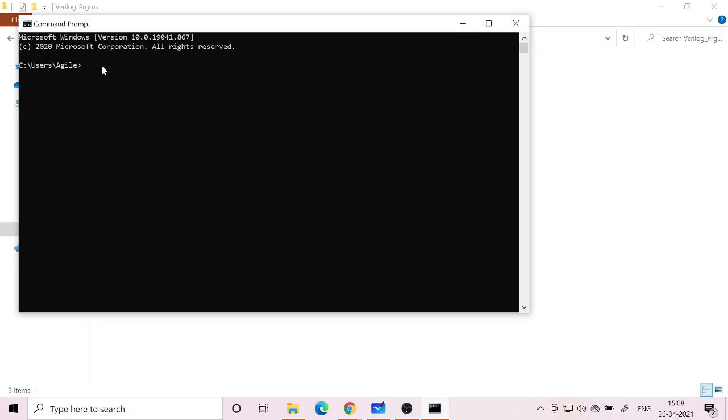So this will open up, and then what you do is you need to go to the folder. So you type D colon. If you type, it will go to the D drive. Now I want to change my drive to the folder where I have stored the program. So this is the first thing you need to do.